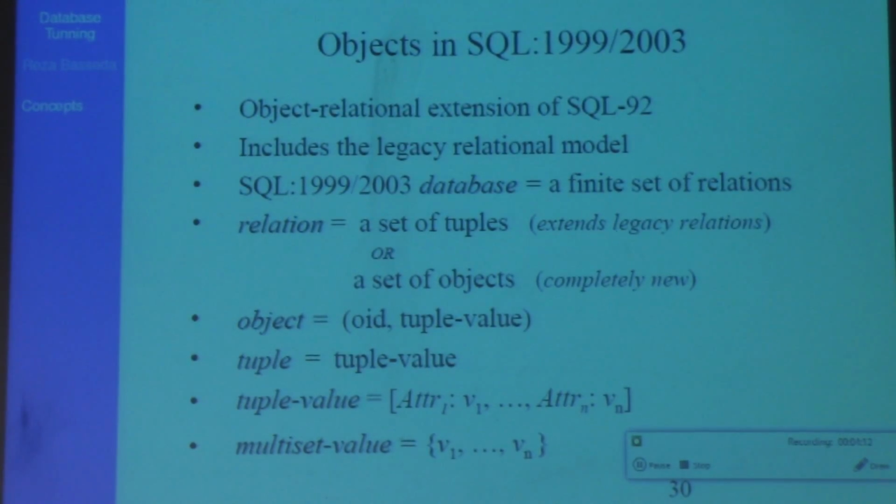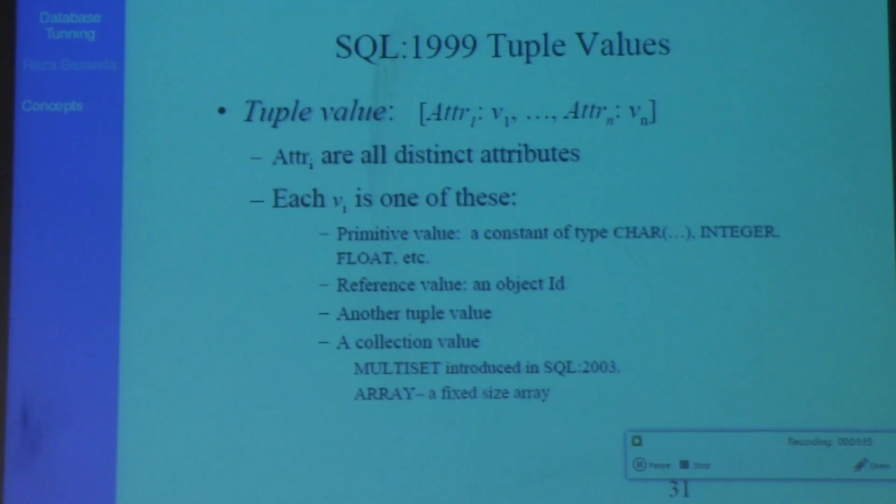Object ID, like student ID, like an ID for the object. We don't see the object ID anymore; we don't see the object ID at all. So in the tuple you have the name of the student, some string, and this tuple value itself can have other complex types. And also you can have multi-set values, as we mentioned.